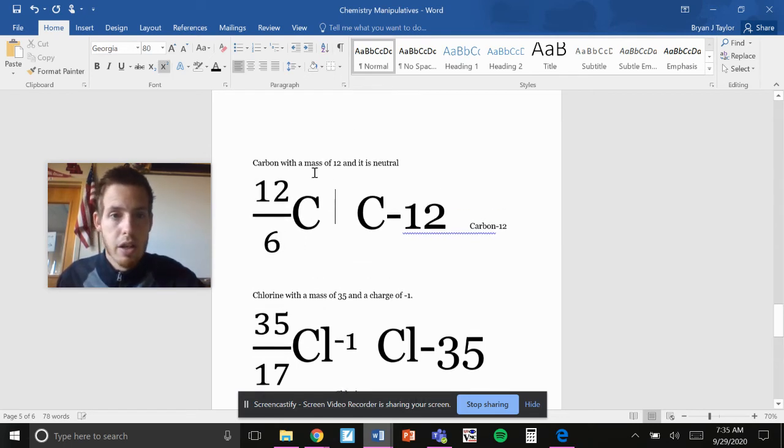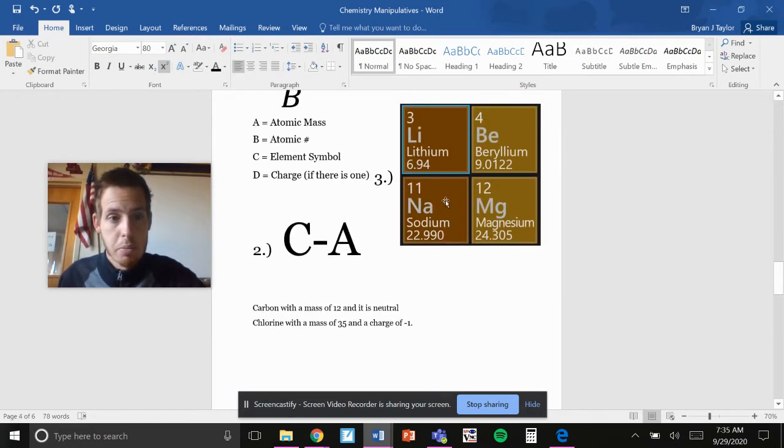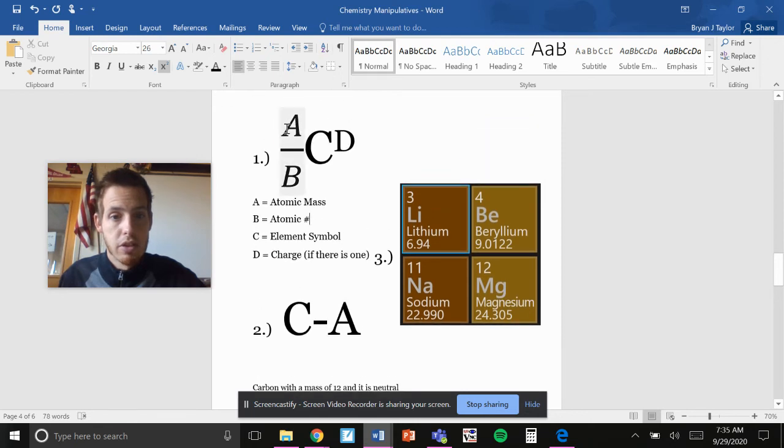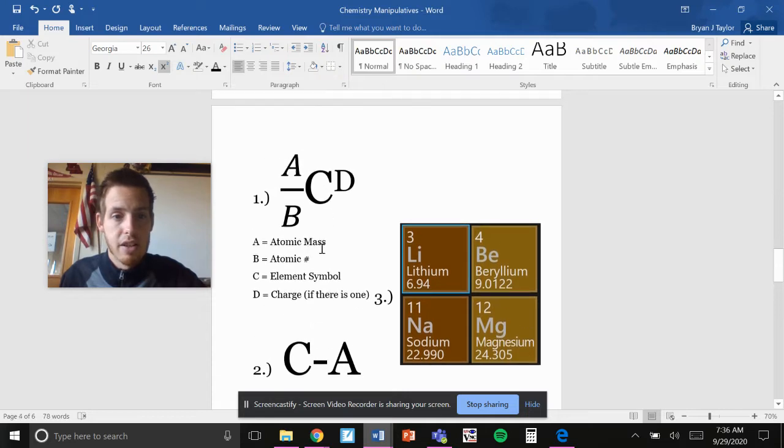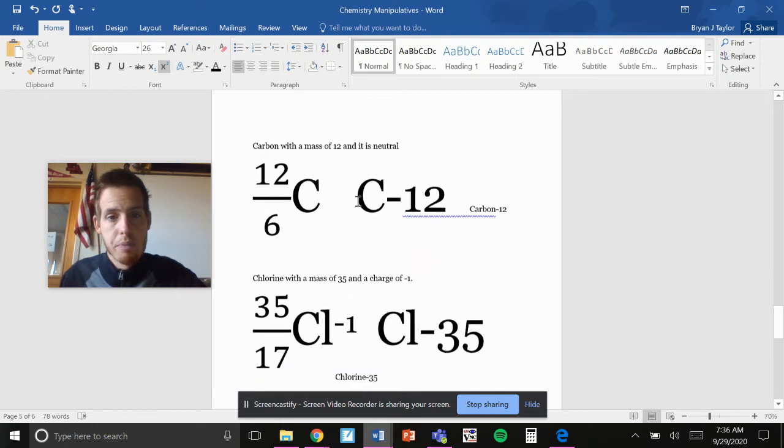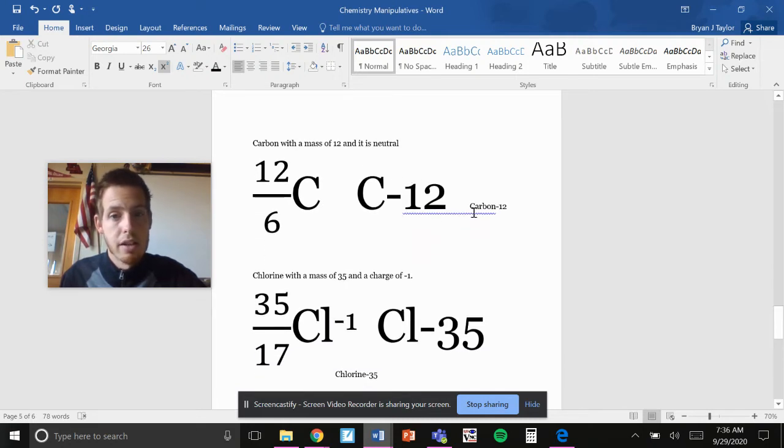What you have in front of you is carbon with a mass of 12. The mass goes up top. That is opposite of what it is on the periodic table. The periodic table has the mass low and the atomic number high. You can see here that it's flipped. The atomic mass is high, the atomic number is low. And then carbon is, of course, that symbol. Now, it is a coincidence that it's C and I have C being the symbol. This is normally how it is, so it's a complete coincidence. And you could also have it where the mass is highlighted, or you can just spell it all out.